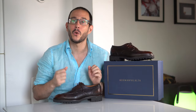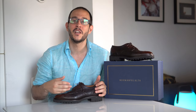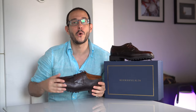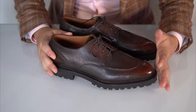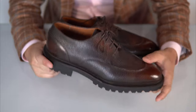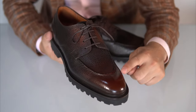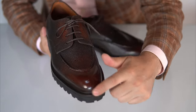We've been talking about making a small collection and I'm very excited to showcase the first one. After the close-up we'll talk about availability, pricing, sizing, and everything you need to know. This model is a U-tip derby — it has a mock toe on the top, the U, and also a hidden under-skin split stitch right on the front.